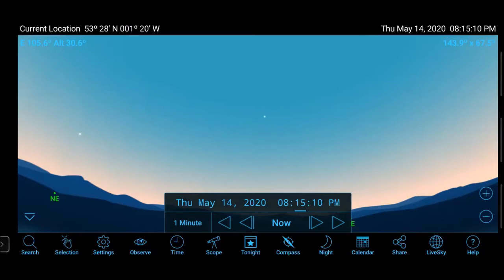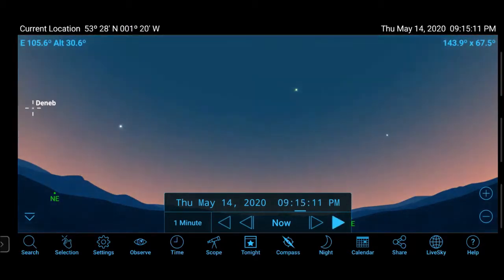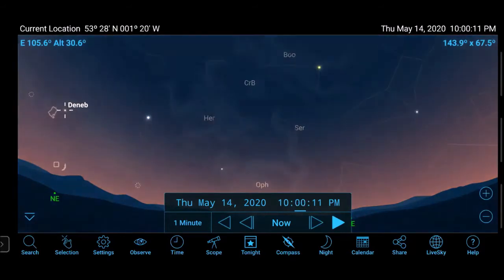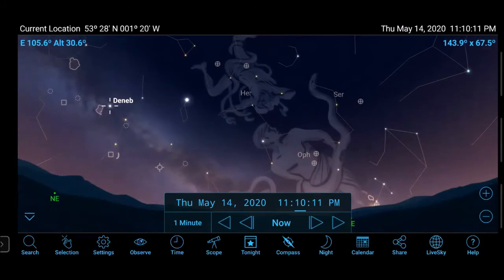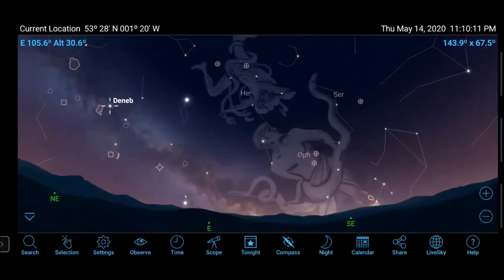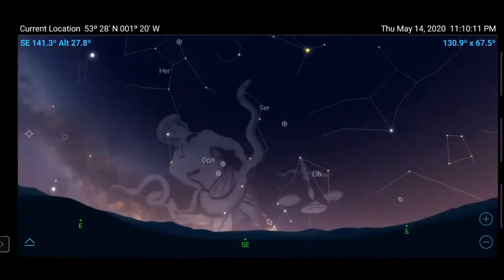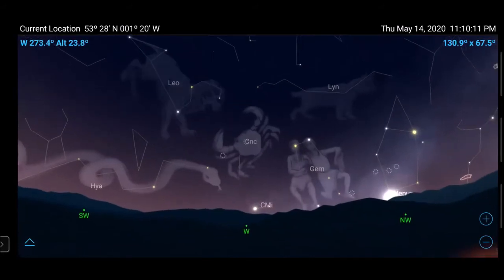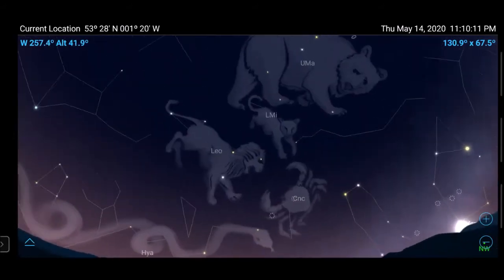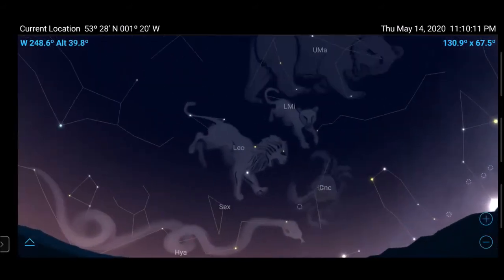So what I'm going to do is advance on to sunset. I'm going to let the sun set nicely, so you'll see the constellations starting to appear. And I'll take it to just after 11 o'clock tonight. I'll go full screen and go through a little run through of what we've got in the sky. So one of the things to notice when you get to this time of year, there's a few constellations that are prominent in the sky.